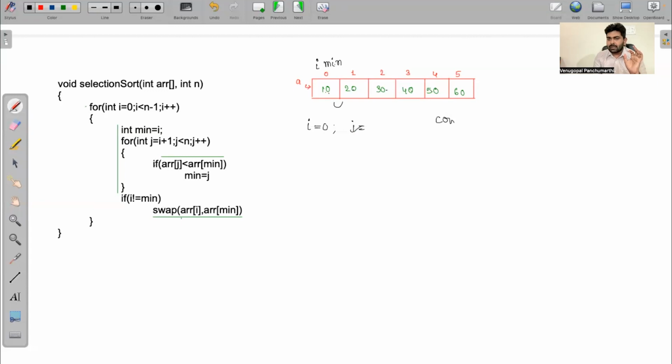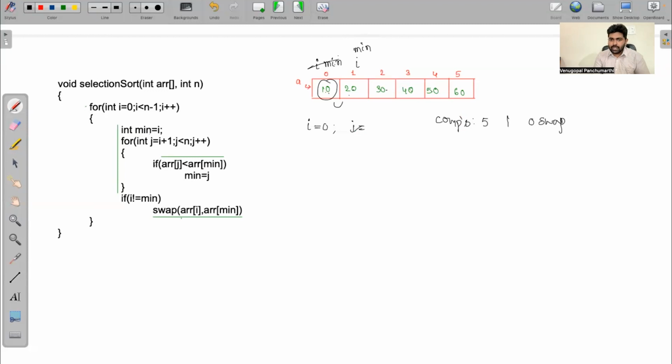Let me write here. Comparisons happened as 5. But how many swaps happened? 0 swaps. 5 comparisons and 0 swaps. Why? Because I and the minimum are both pointing to the same element, then swap is not required. Okay, next. I value will be pointing here. Minimum will also initially point wherever I is pointing.